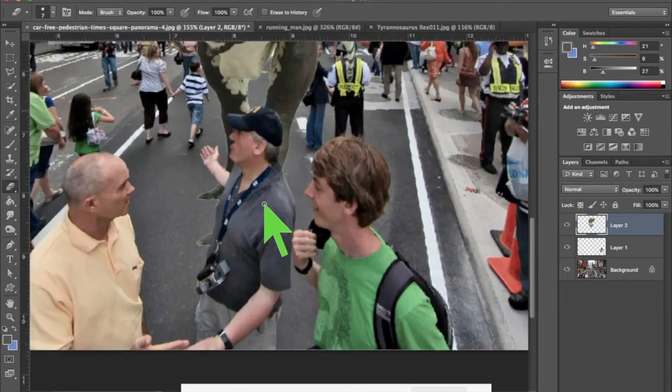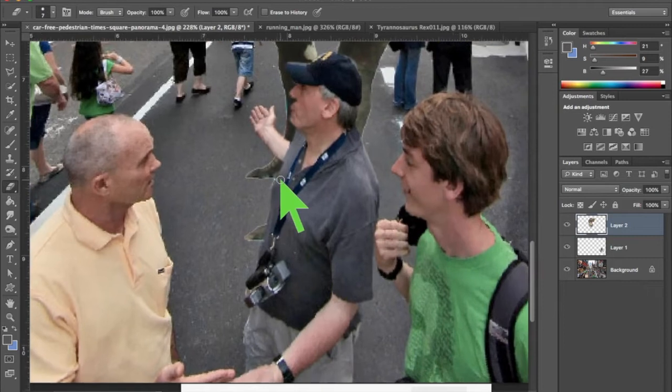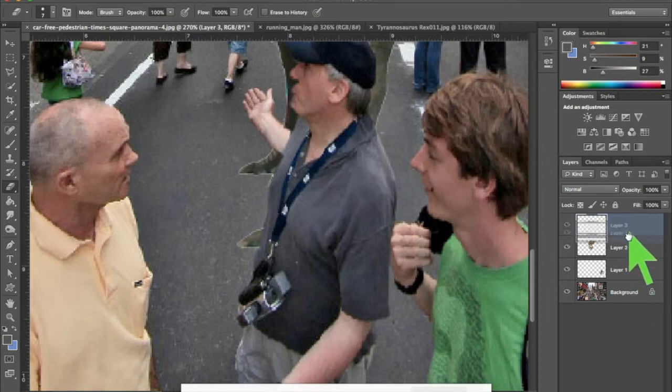Now, there's not much of the feet of the dinosaur to show a cast shadow, but I will do this real quick. For the dinosaur, he is staying on the ground. I wish I had his feet out a little bit further. I could have demonstrated this a little bit better. But we'll just do this. I'll put another layer up under the dinosaur. I'm going to take the eyedropper tool.